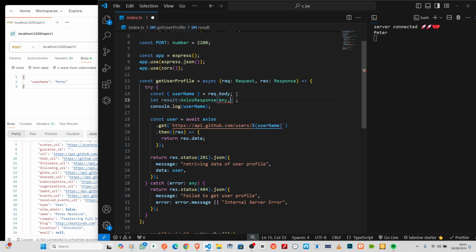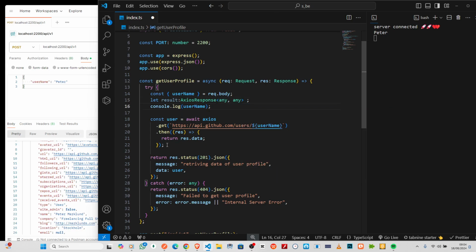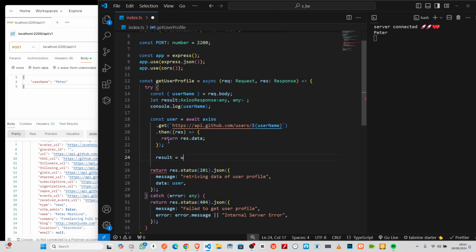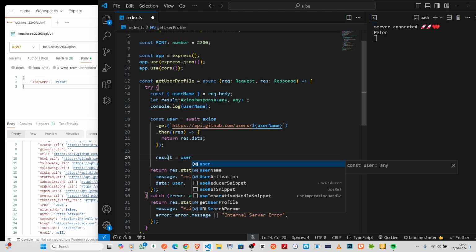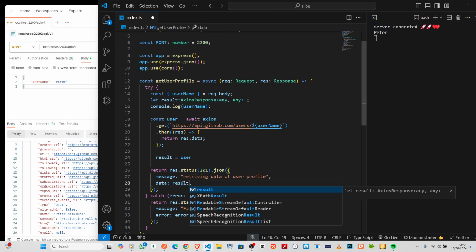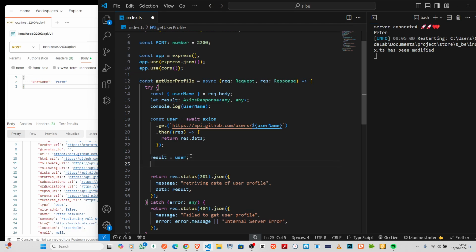And let it just pass any. So for here I will say result is equal to user. So now that's the result passing here. So makes sense like this, right?